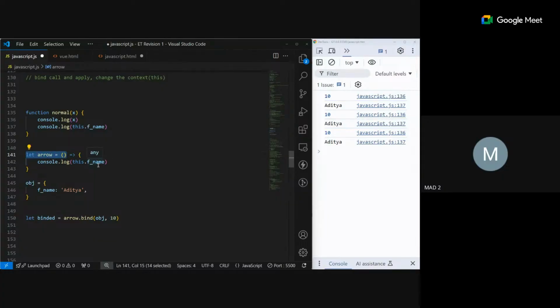This for an arrow function is fixed, and that is the this that is outside the arrow function. Outside the arrow function is global, so this will also be global, and you can't change it. So when you say arrow.bind object, this will not work. It will still give me undefined because window has no f underscore name.